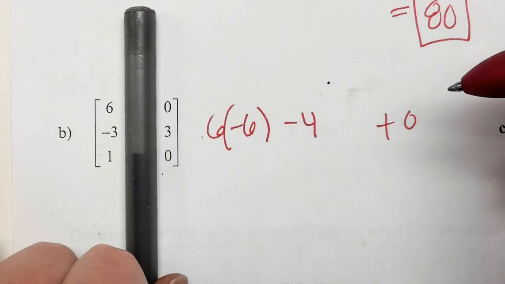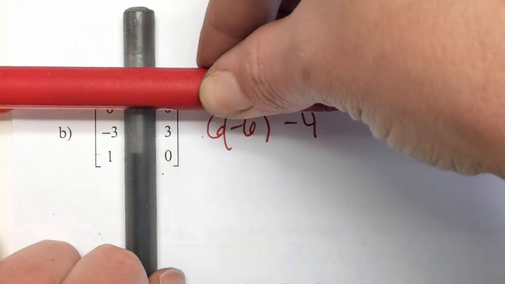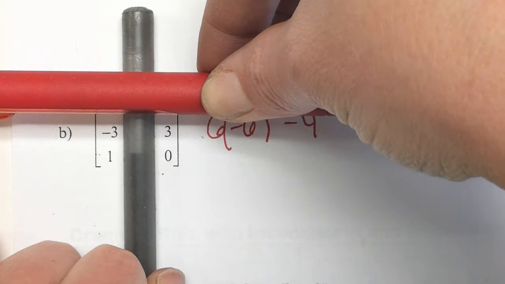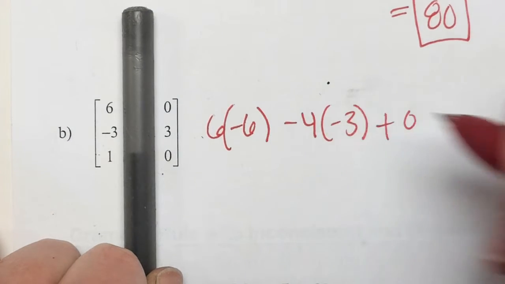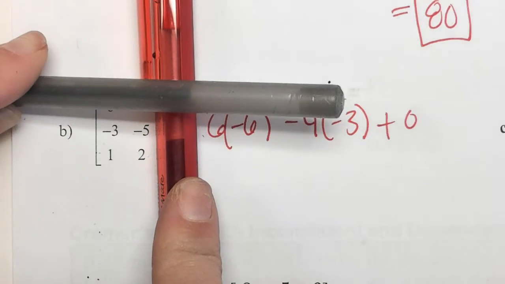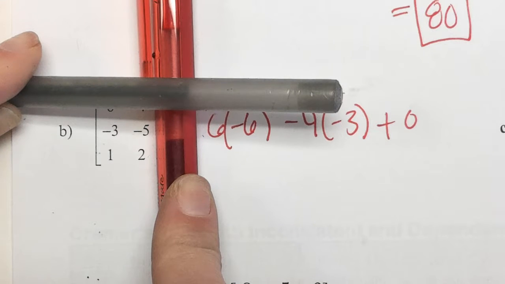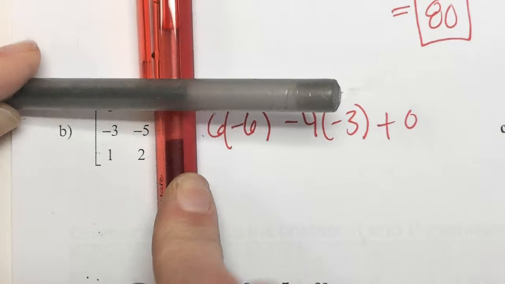Alright, cover up the column and the row that -4 is in. There's our 2 by 2. Think of the determinant. -3. Good. Cover up the 0. That'd be what? -6 minus -5, which would be what? Good.